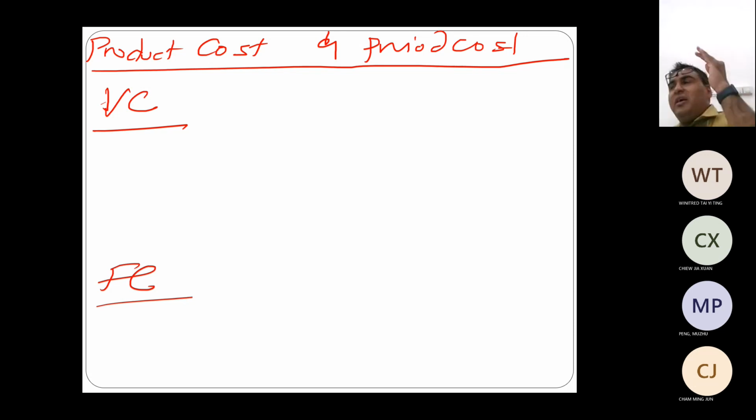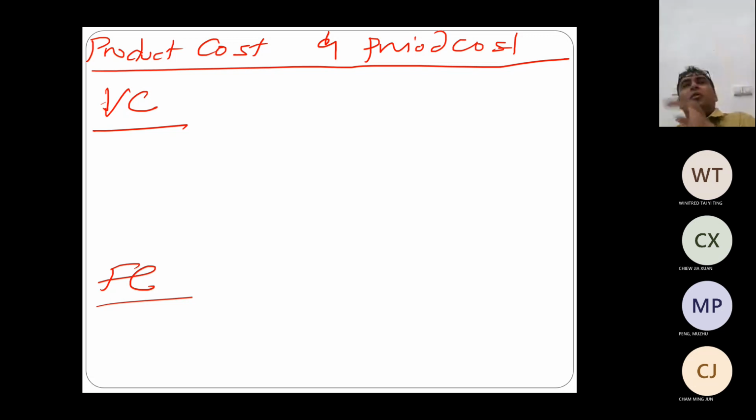A variable cost is actually a cost that changes proportionately to the level of activity. So as your activity level changes, your variable cost will change. It can be production activity. It can be selling activity. For example, the more I produce, the more direct material costs I incur, correct? The more direct labor costs I incur, the more indirect labor costs I incur, the more electricity I incur. This is from production capacity, yes or no? Same thing, the more my salesman sell, the more commission I have to pay. So this becomes period cost.